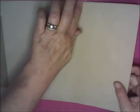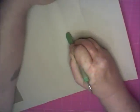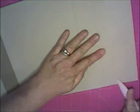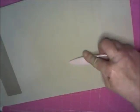Now again, we have our 2 folds here. Over. Anywhere you see that it didn't quite catch, go ahead and work your paper down. Now we just have this little piece in the middle. You don't want a bunch of bulk, so lay your paper down. So we have this first hinge, you just want it to come about in the middle.